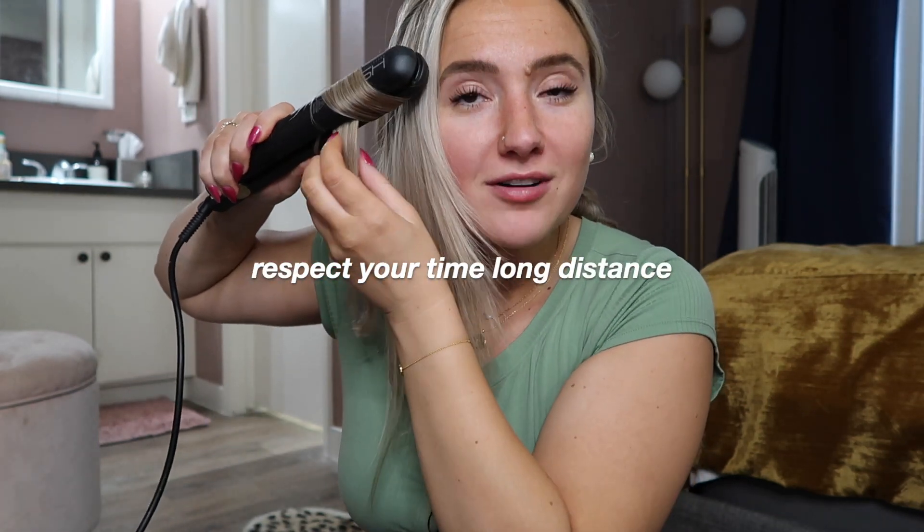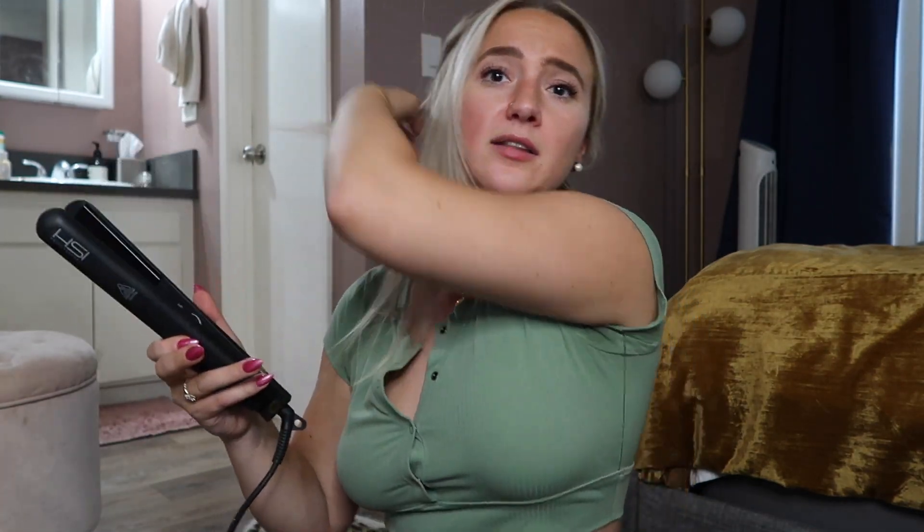You're also going to want to make sure that you're respecting the time that you have apart. I'm so guilty of this — I get so upset that we're in a long distance relationship. Not to say it isn't annoying, because it is annoying that you aren't with your partner all the time. But if you just spend all your time being pouty, you're not going to enjoy the time you have together, and you're just going to be mad with your person all the time. You want to make sure you're not building resentment or impatience. If you have that end date in the calendar, you're going to know what you're looking forward to — just like counting down to each visit, you'll be counting down to that end date. It's something to look forward to.